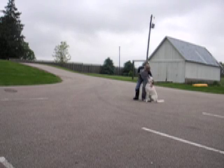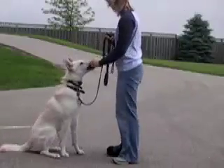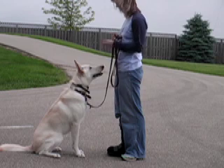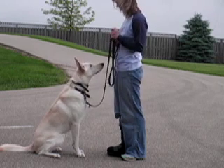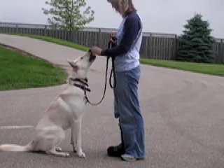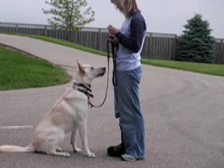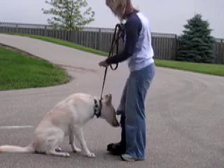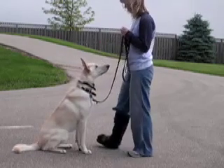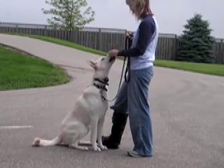Now I want to move on and show you some of his second training session that day. What you are seeing here is me teaching him to pay attention and watch me, because I wanted Teddy to be able to watch me when we got around other dogs rather than getting so excited and getting out of control. I am using a combination of the remote collar and food. You can hear that beeping sound in the background — that is to let you know that I am tapping that collar. I put a monitor on so you can actually hear when those button taps are going on. Again, I want you to notice this remote collar technique is not harmful to the dog, it is not causing him any distress — it is getting his attention and it is working very well.